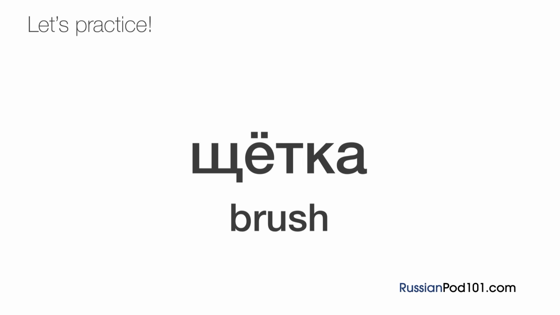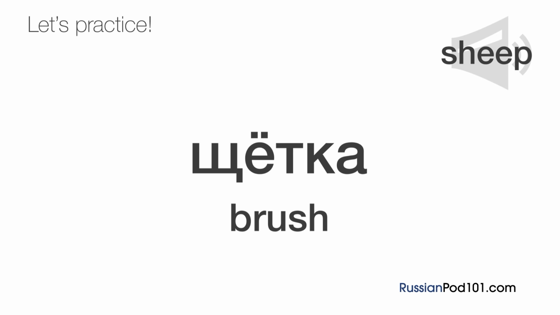You probably knew this word before you started this series, but do you know how to pronounce it correctly? Give it a shot. Щетка. Did you pronounce this sound correctly? It should sound similar to sheep, but instead of using the tip of the tongue, use the middle part of the tongue to create the sh sound.